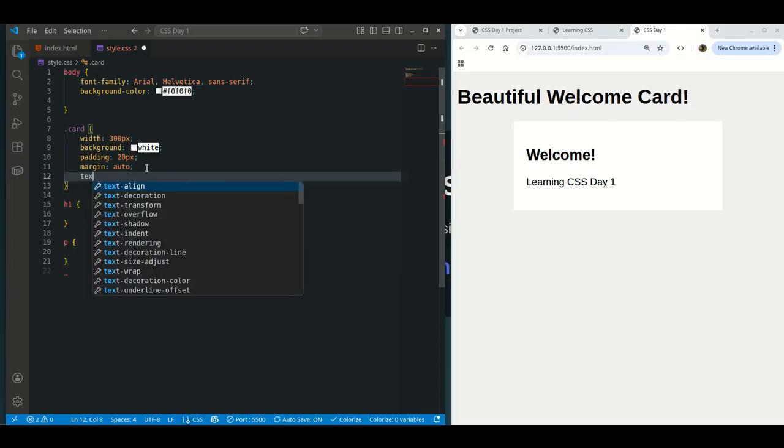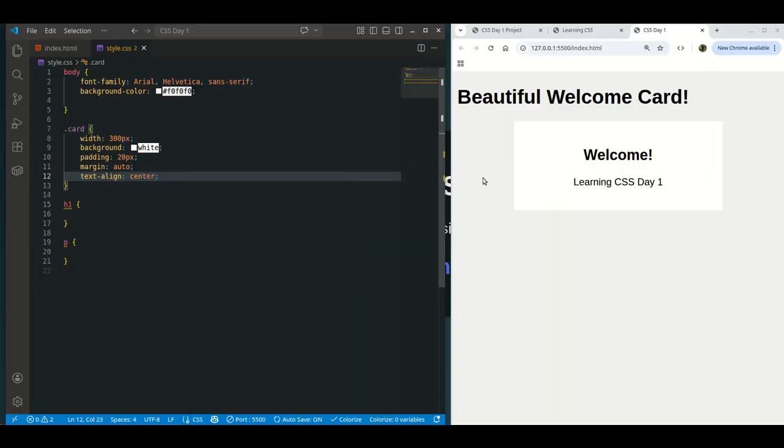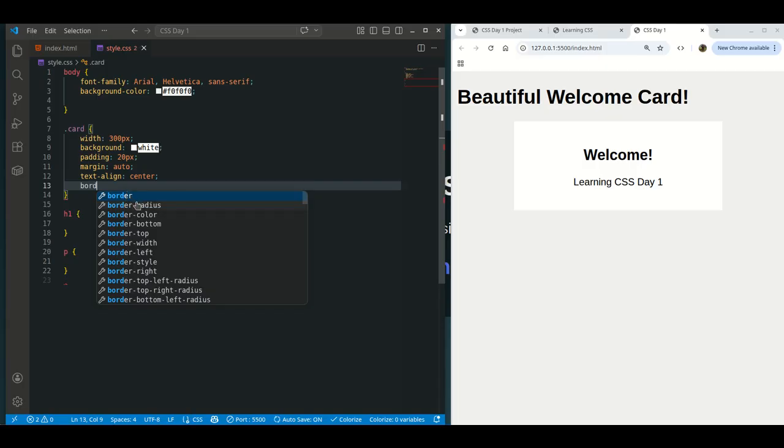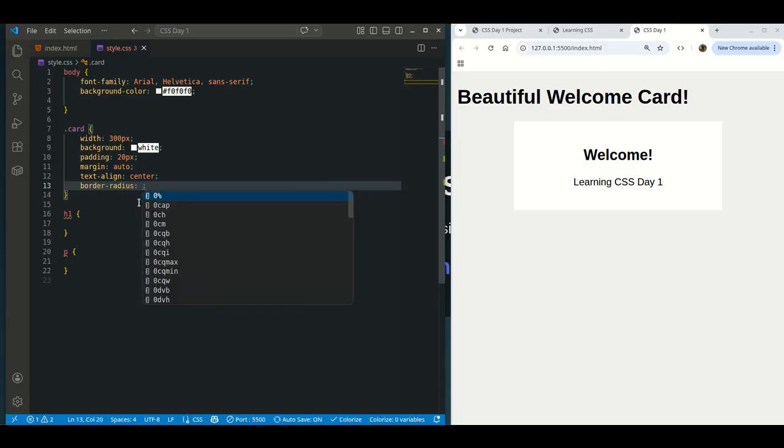Then let's move down. We centralize this by saying text align, use center. This is to be in center in this div. Then let's just remove these sharp corners. We change its design by saying border radius. Let's give it 10 pixels.